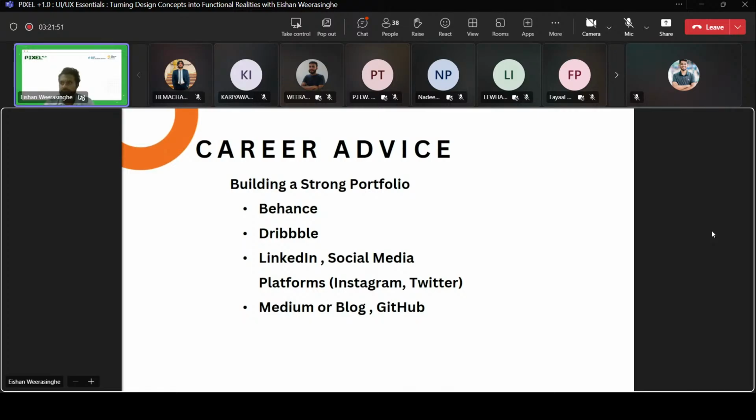If you want to be a UI UX engineer, or a software engineer or something, that's fine. You will need to create a portfolio. You can include your career transitions and the work done in that portfolio.